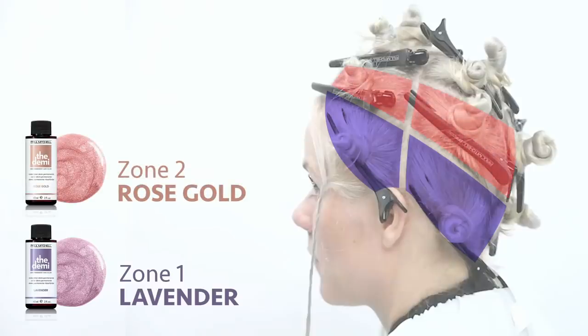Then I'm going to hit my middle zone, usually right in through here. Looking down on it, it kind of makes sense. My middle zone usually blends my two colors together — I refer to this as my shadow zone. It's not as light as my light zone, not as dark as my depth zone. It's right in the middle, and it doesn't have to be about level — it could be tones that we're talking about here.